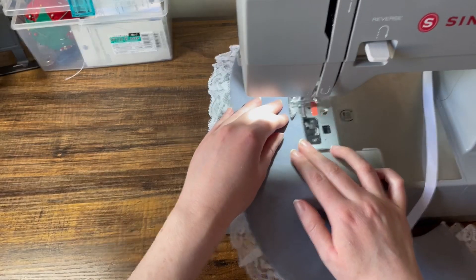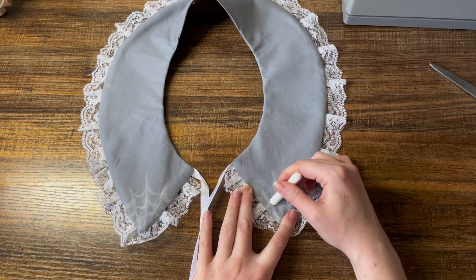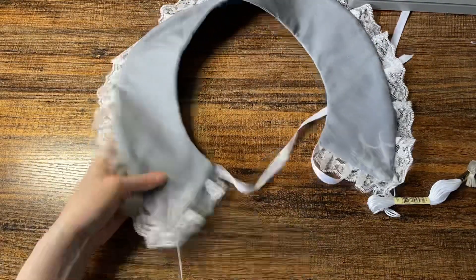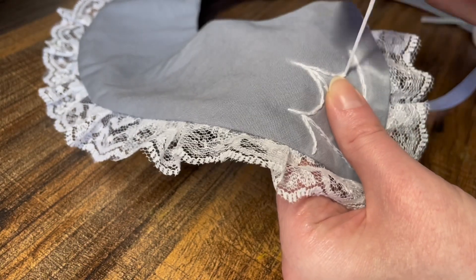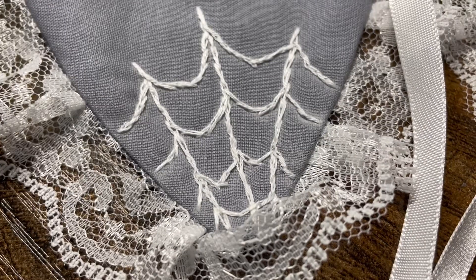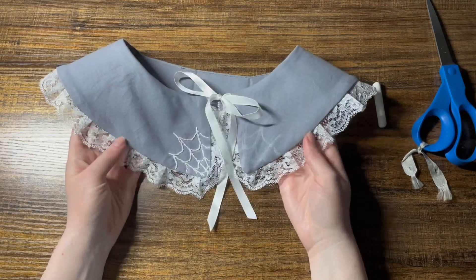The base collar was almost done, but first... okay, now I can start embroidering. Like my pumpkin leaves, I drew on the design first and then went over it with my floss and stitched that on. I used what is called a split stitch, where you basically just poke your needle through the stitch you just made and sew it that way. I'm learning so many stitches — I've got two under my belt now. I forgot to film myself stitching the other side, so you'll just have to see that in the reveal at the end.